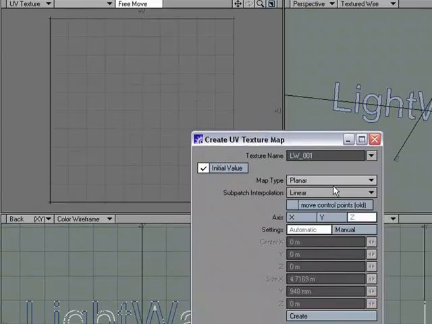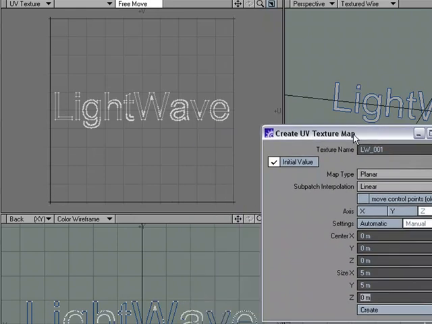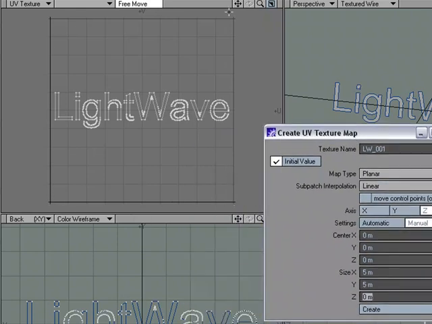Come over here and let's see if we change our settings from automatic to manual. And what I'm going to do is, instead of it changing in the X and the Y, I'm just going to say I want this to be 5 by 5 and hit create. And now I didn't have it warp. The proportions aren't changed. So I might not want to have it stretch the entire map, which is 0 to 1 and 0 to 1, and maybe I don't want to fill up the entire UV map with the geometry that I just created.